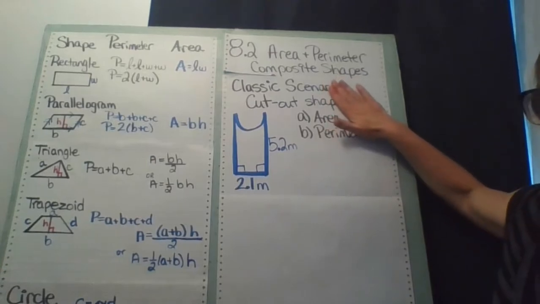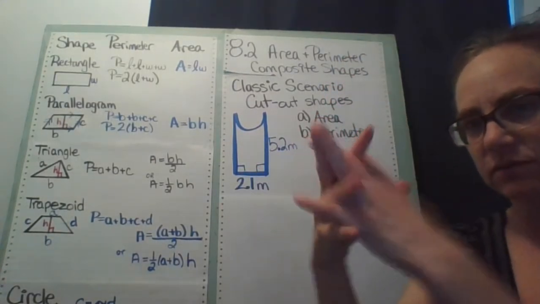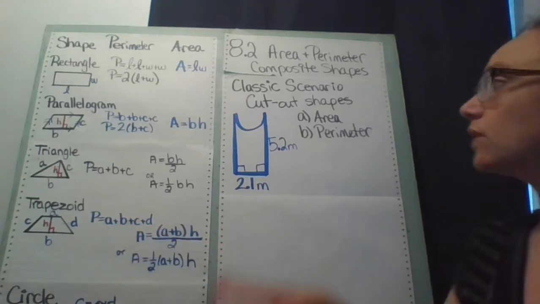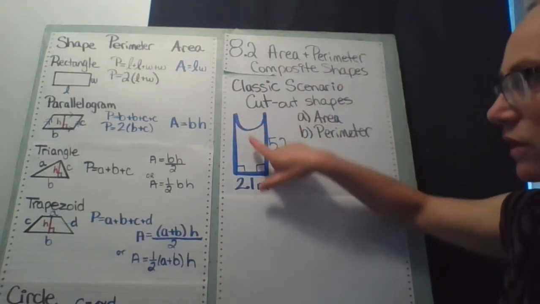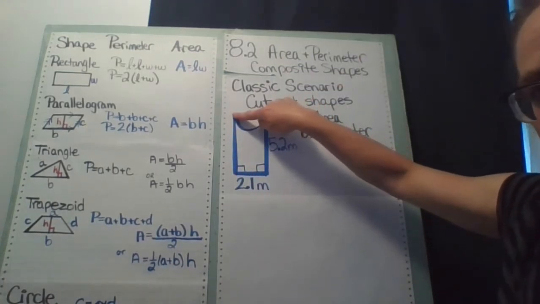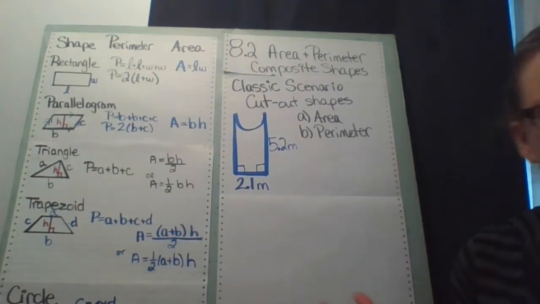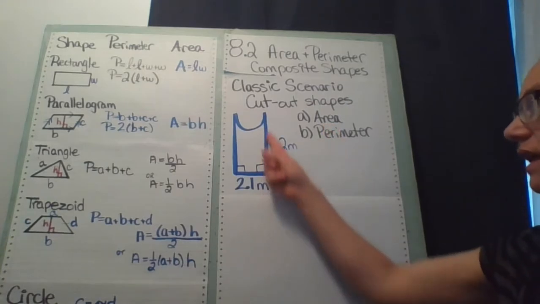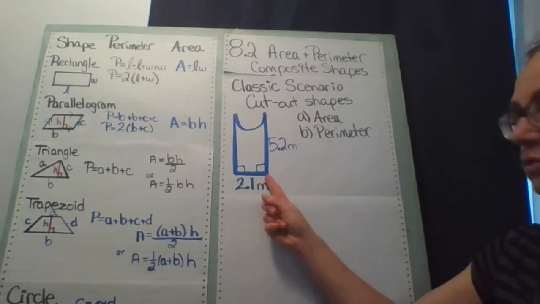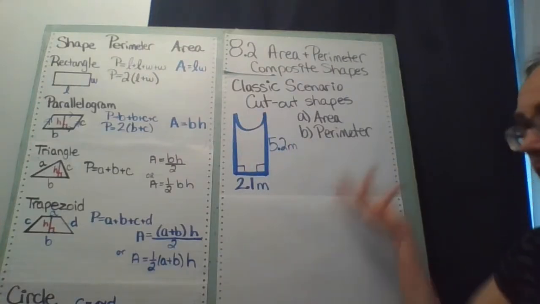All right, let's do example 2. So a classic scenario with composite shapes. In the question before, we took a couple shapes, shoved them together, and turns out that we ended up making a trapezoid. Here we're going to take a shape and cut a chunk out of it. As you see, I've got a rectangle that I then cut this semicircle out of. I'm going to use that when I go to calculate my area. So if I find the area of my rectangle and then subtract the area of this semicircle or half circle, well, we've got it.